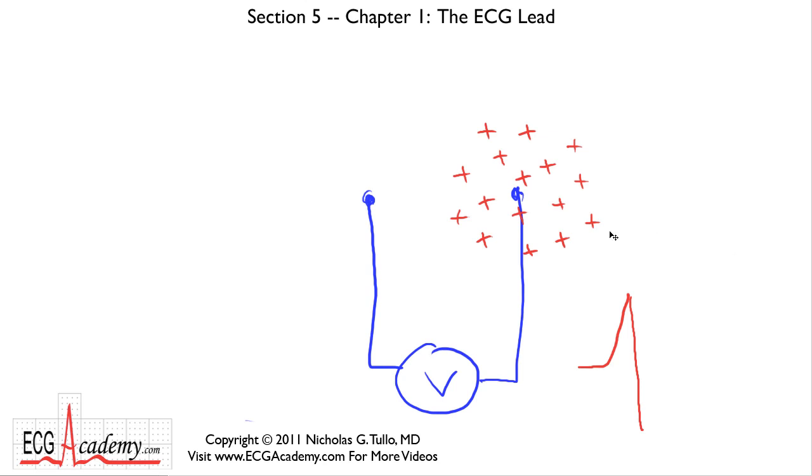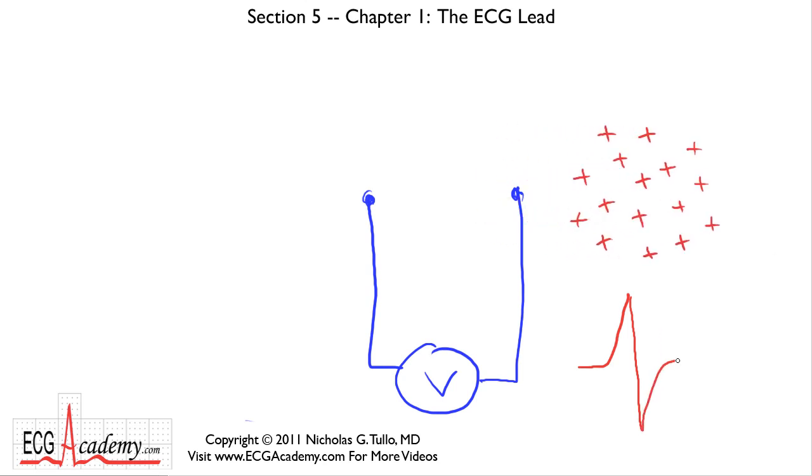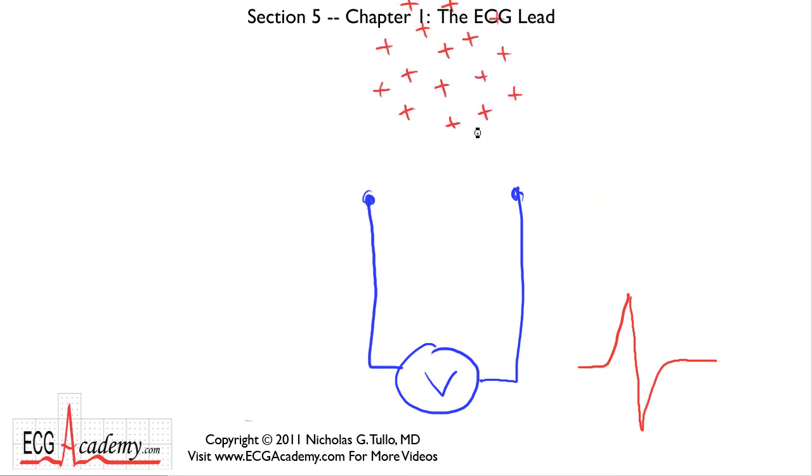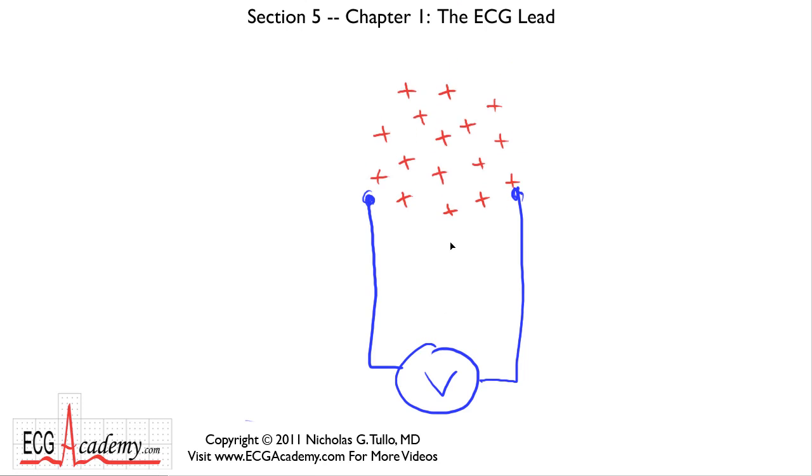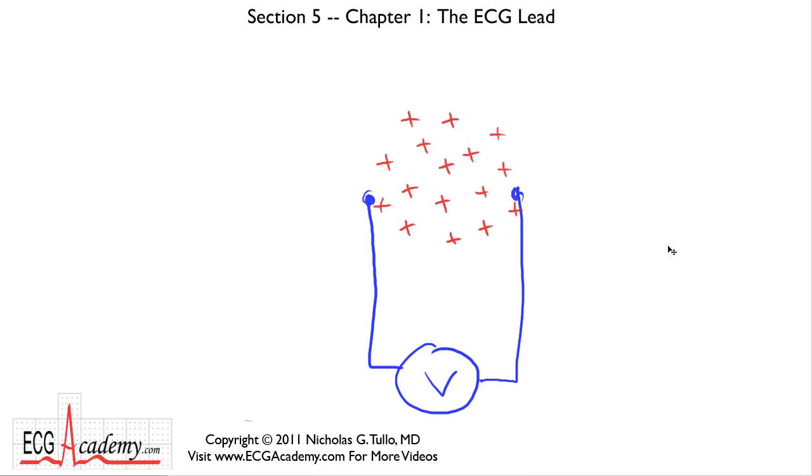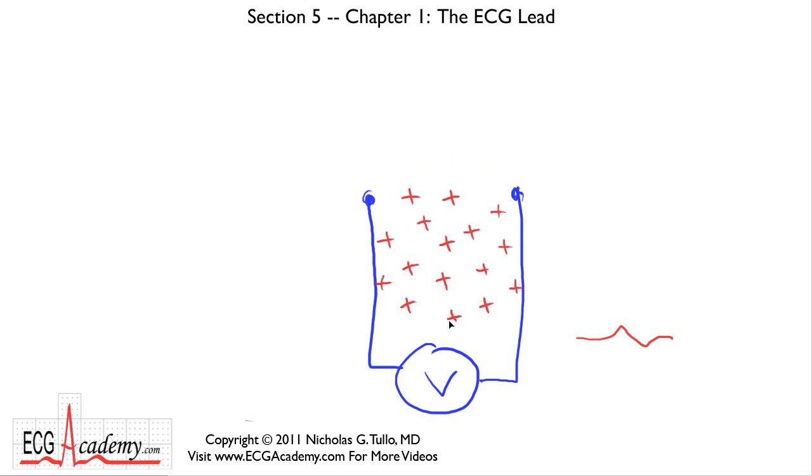And then as the signal continues to move, the recording will go back to the baseline state. But remember, if the electrical signal is traveling in the perpendicular direction, so for example, if it starts up here, let's erase this, and if it reaches both poles at the same time, then there's no difference between the two poles, and the electrical signal that's drawn may be very small or even non-existent as this wave of depolarization travels perpendicular to the plane of the electrodes. Okay, we remember this concept from one of the early chapters.